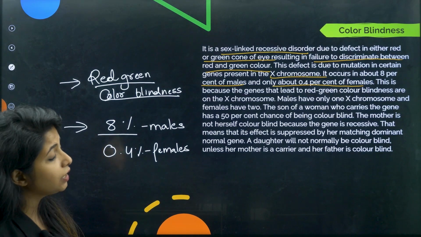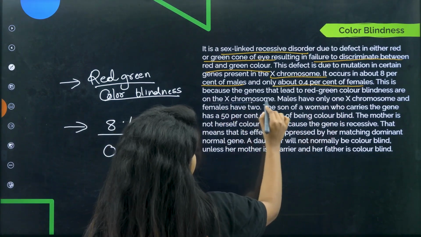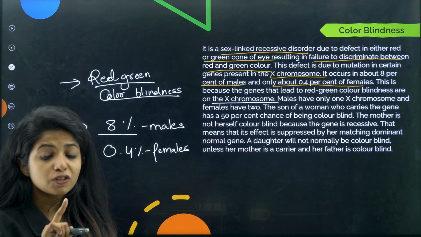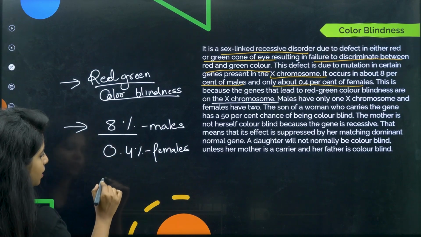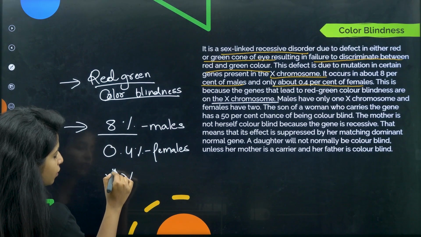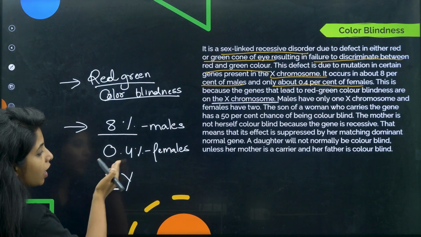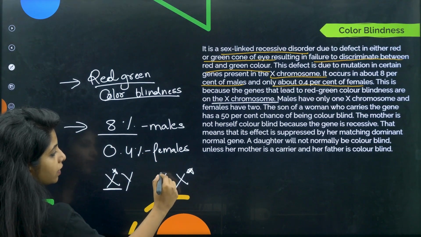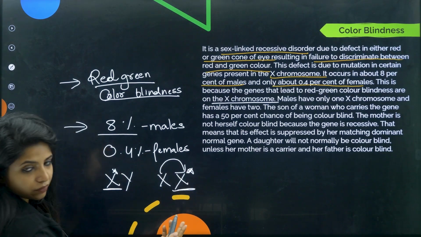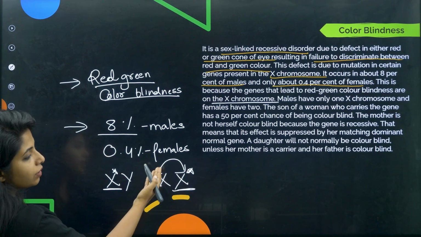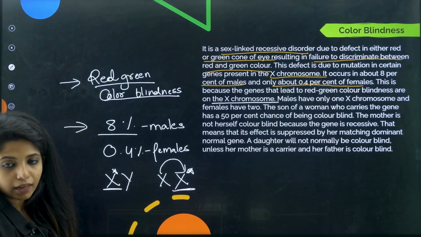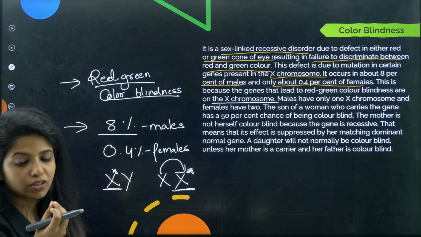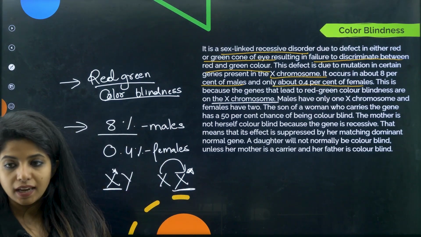This is because the genes that lead to red-green color blindness are on the X chromosome. And you know that males have just one X chromosome and females have two. So in males, if this is defective, then obviously that person will have it; they do not have a choice. Whereas in females, if one is affected and the other is not, the normal one can be dominant over this. It's a recessive disease, right? So if there is a dominant allele, it can present itself and that person would not be affected. Which is why 8% of the males would have it, but just a small amount, 0.4%, of females would have this disease. It's a rare thing.